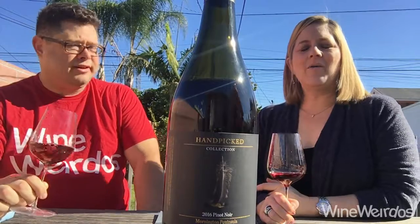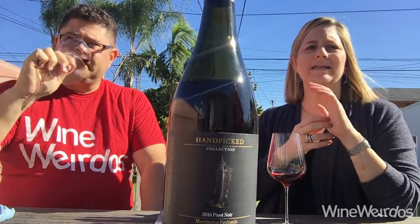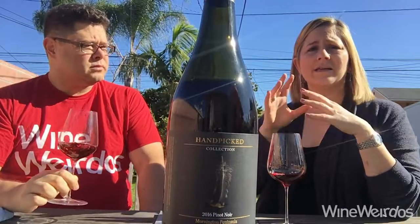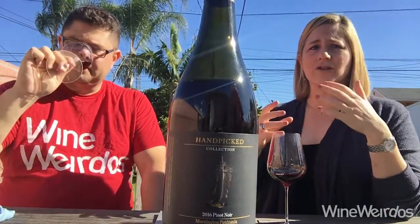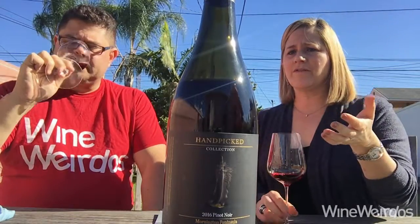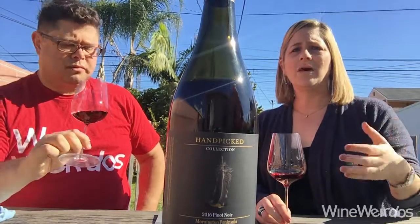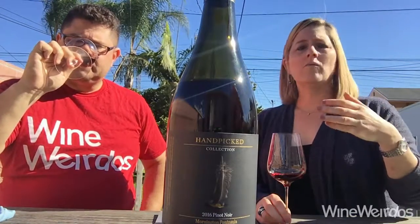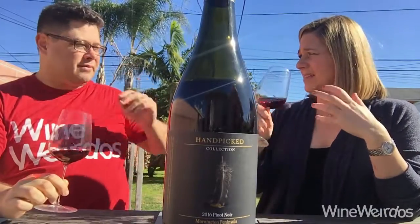It's a very interesting concept. The hand represents kind of regionality, the soils that you find in the place. Handpicked owns vineyards in some of the best wine producing areas of Australia — they also have long-term leases with others. This particular vineyard in Mornington is at the very bottom of the mainland, across from Tasmania, so also kind of a moderate climate with really strong ocean influence. And that's a really key thing into the aromas.